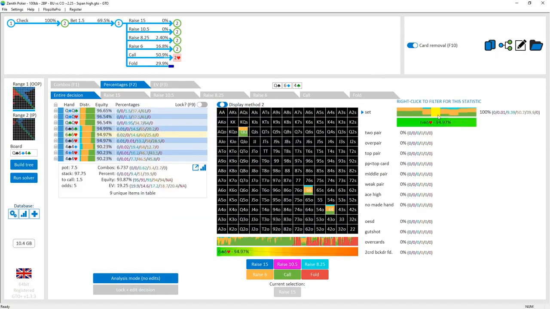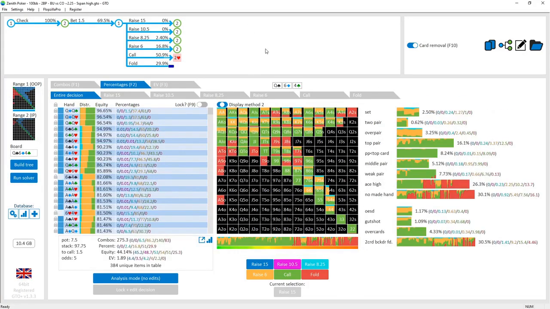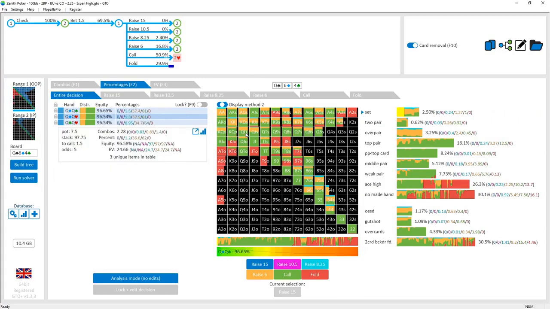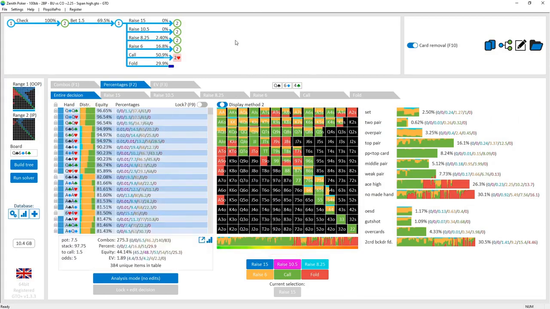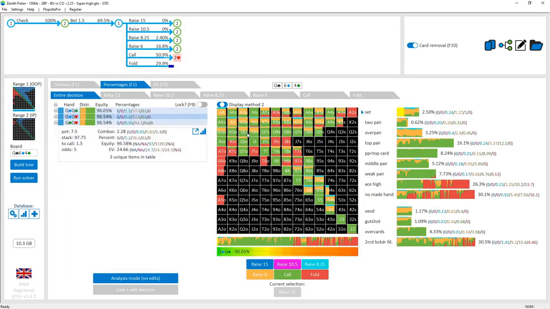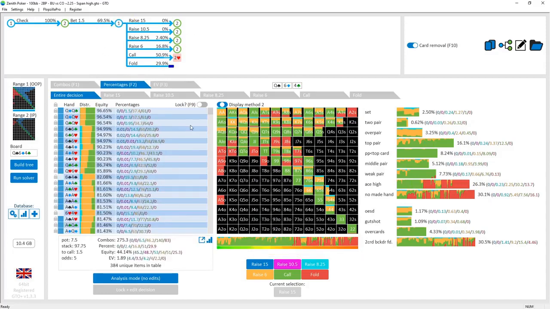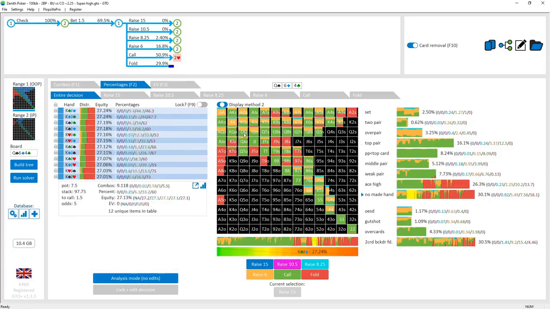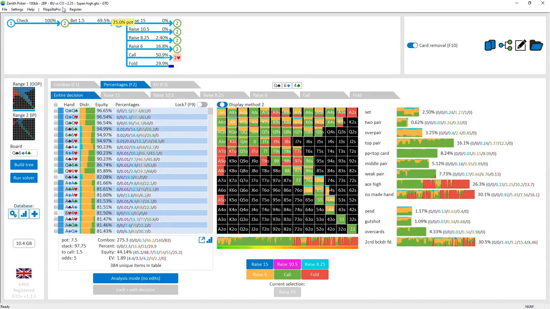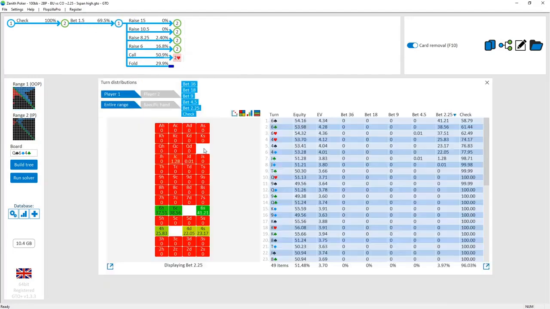And of course the sets, particularly the set of 6s and the set of 4s, are going to be raising the flop all the time. But the set of queens, on the other hand, at a pretty high frequency is just going to call and then raise later, or be used to protect the remaining queen X in the range, which the cutoff on this board has got a lot of, and that queen X has usually got a weaker kicker than the button's queen X from pre-flop. So let's have a look at the bet call line and see how the turns play out.